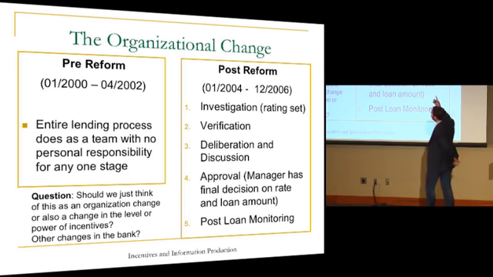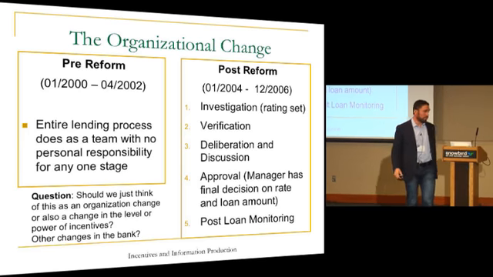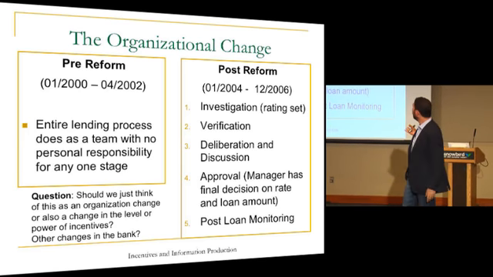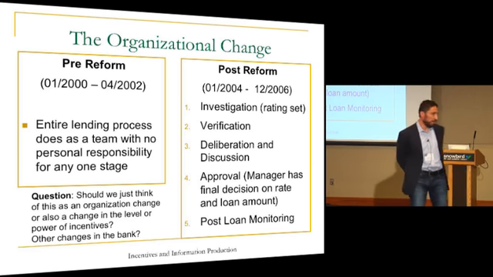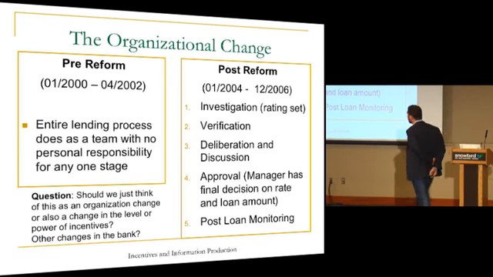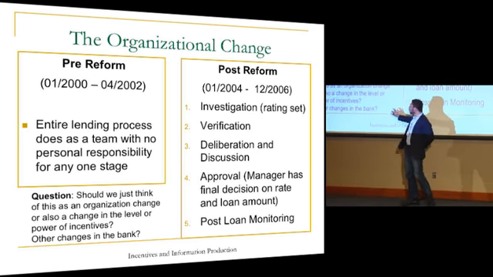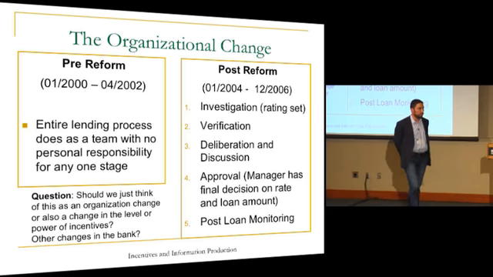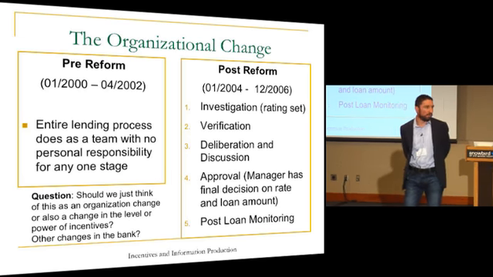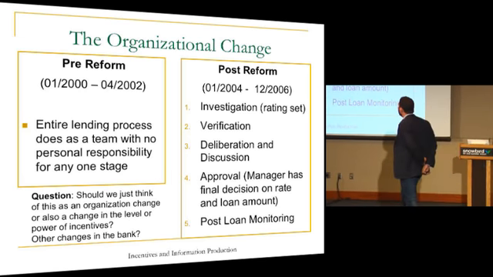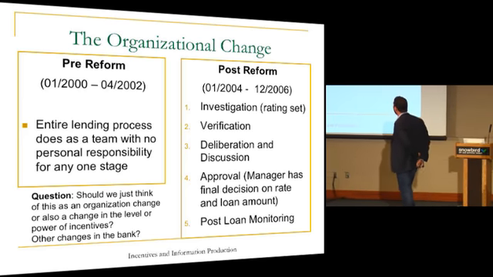It's also not clear which of those theories in that long list we've written down we could really accept or reject based on this. So this could easily be evidence in favor of, say, Holmstrom moral hazard in teams. It might be that if you give the job to one person, you can incentivize them better and there's less free riding and so on. I'm also wondering about what other organizational changes are going on within the bank. This seems like a time of turmoil. I'm not sure what else is happening in the way they're structuring their lending process, but that's a very open-ended and not particularly useful question. But those are concerns in the back of my mind.